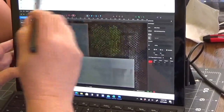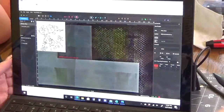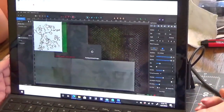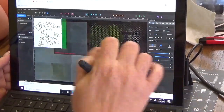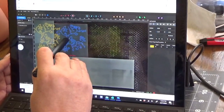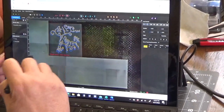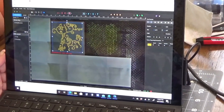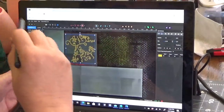So I'm going to import her image — and that's what the system's doing right now. You'll see her picture. My software has the ability to trace it, so it'll trace around all of the lines that she's drawn. Then I delete the image, leaving what she's given me. I can move that where it needs to be on the stencil. We had talked already and I know she wants me to make it bigger, so I've made it bigger. And I'm at the point where I can send it to my laser machine. Let's get that going and we'll go take a look at it on the laser.